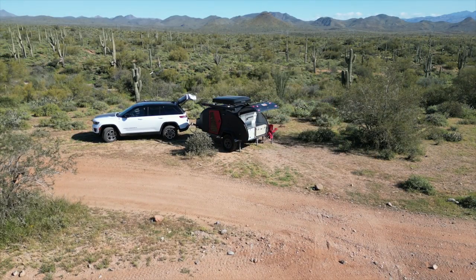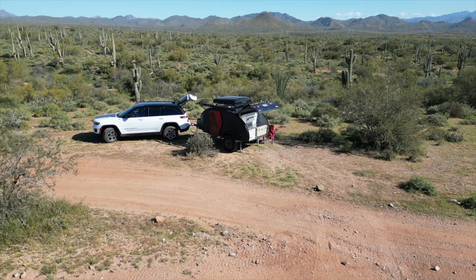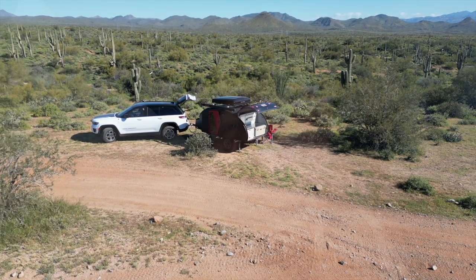Teardrops are always a really interesting option because they satisfy what I believe is the minimum requirement of a trailer: you should be able to sleep inside the structure. I've never understood putting a roof tent on top of a trailer — you might as well just put a roof tent on your vehicle and save money. Teardrops are the beginning of the justifiable use of a trailer because you are safe, comfortable, and secure, completely out of the elements. This trailer is designed to work in any conditions — it's a four-season trailer.